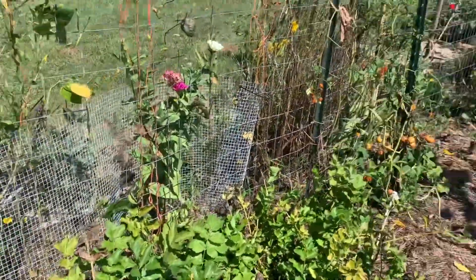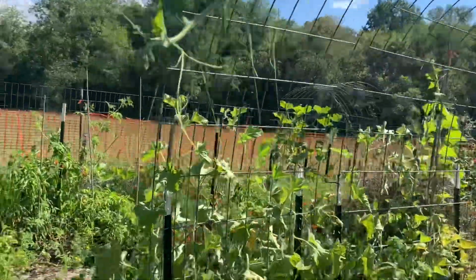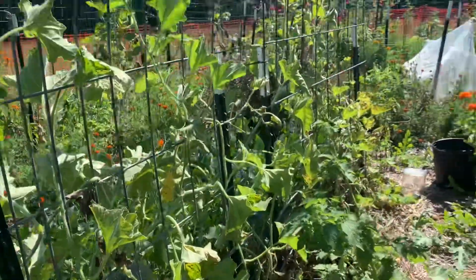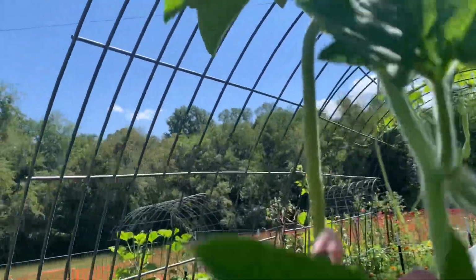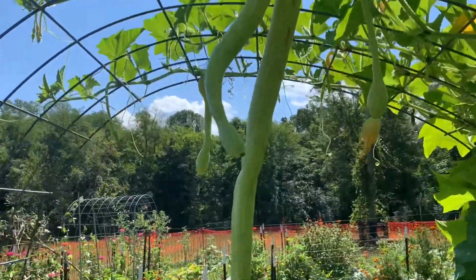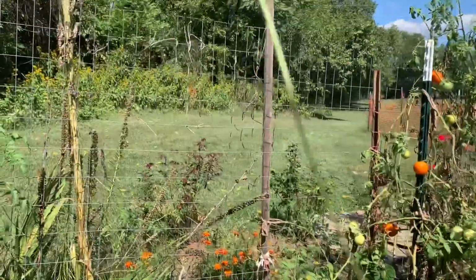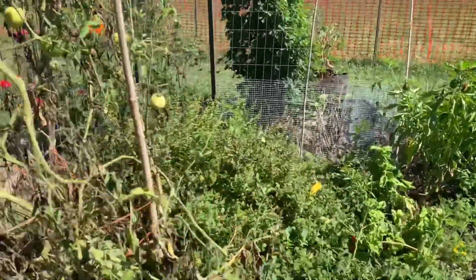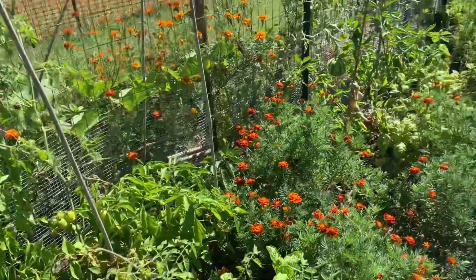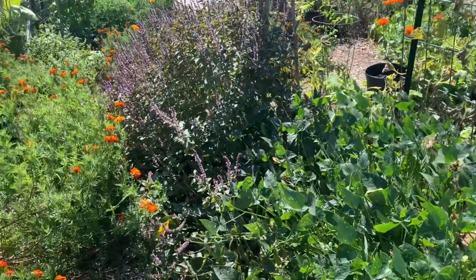Parsnips are coming along. I've got some tomatoes. Here's the squash tunnel and melons too. Ooh, we got some nice Edisto melons coming along. I know my sister picked some. Oh, and here are some of the lovely Trombocinos. Some are quite large here. This one will have to be picked. All right, so moving right along. Looks like we do have some tomatoes. My sister came in and did a big harvest of basil while I was gone, so that's good. Peppers around. We'll have to come in and see what's going on with the lima beans. But look at that purple basil.